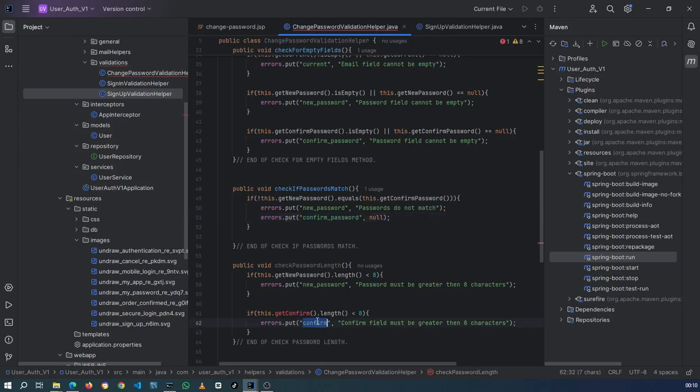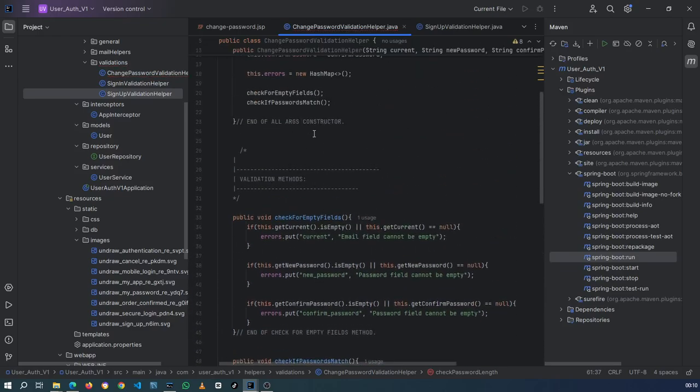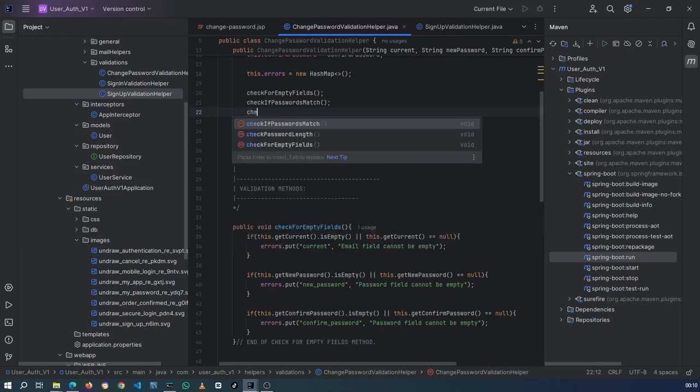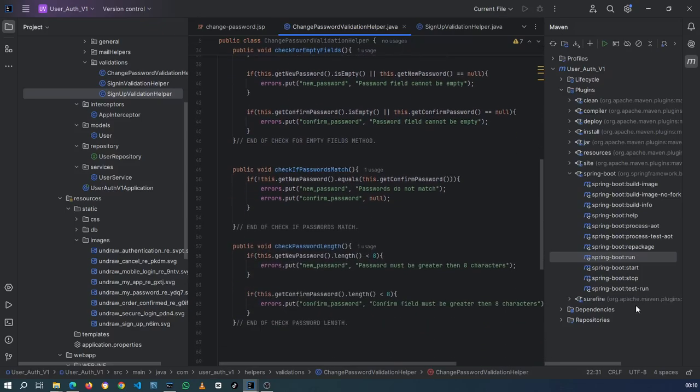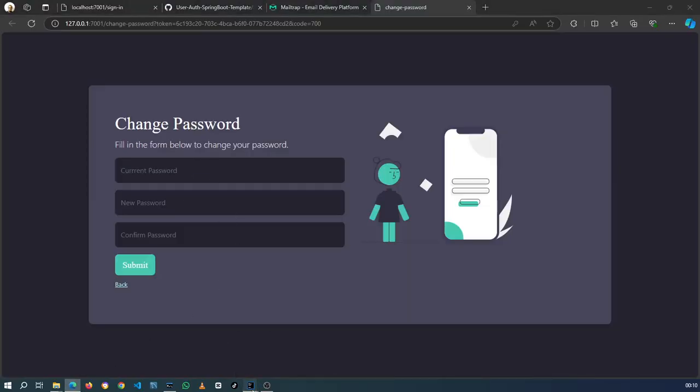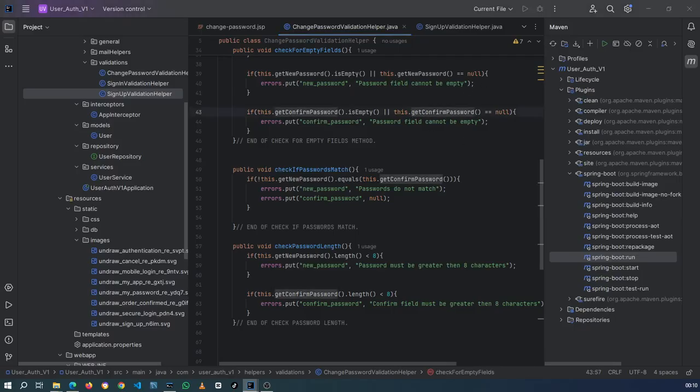Same thing goes for the confirm one, so here we say get confirm password. Then again we just call that method up here, check password length. Alright, so that should be it. We can do more, but I'm pretty sure you guys get the gist of it.